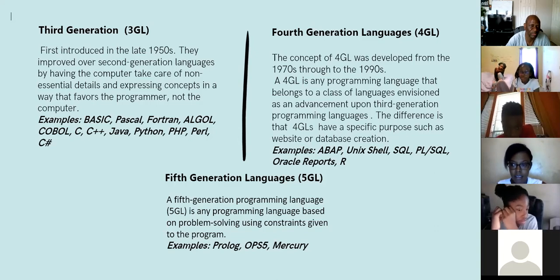So you find that, for example, Facebook was written using PHP, but in the back of what we don't see, it has to be linked to the database. So you find that PHP is 3rd generation, but it's doing some lifting on the database, and databases fall under 4th generation language. And then you find that Facebook at the front is actually HTML.